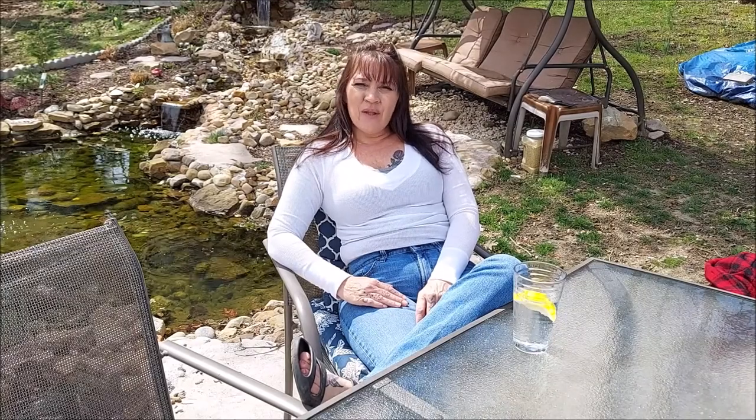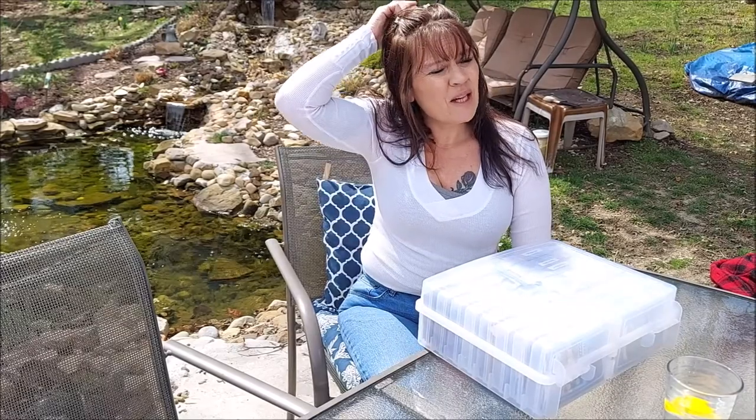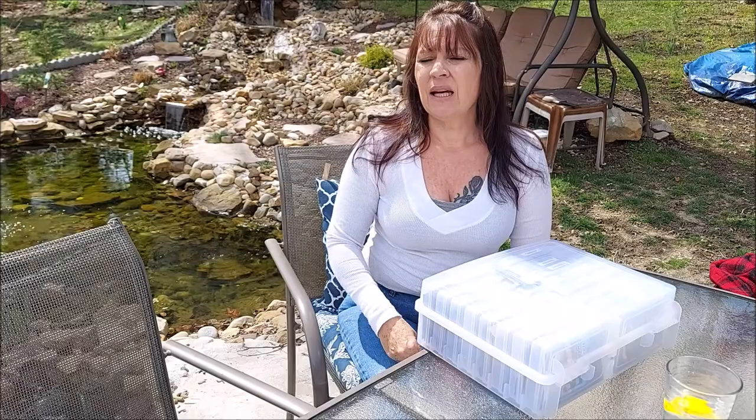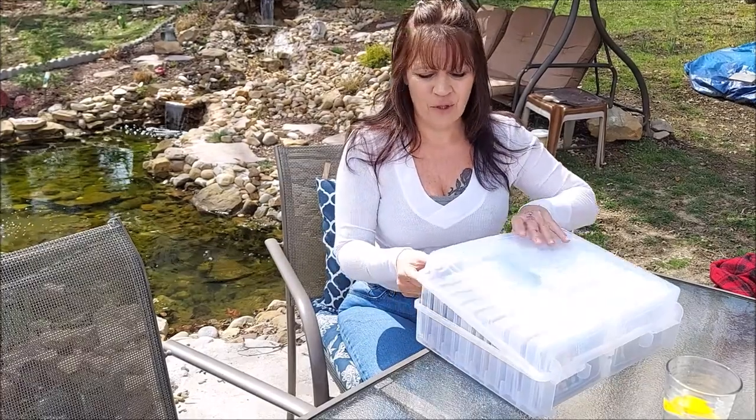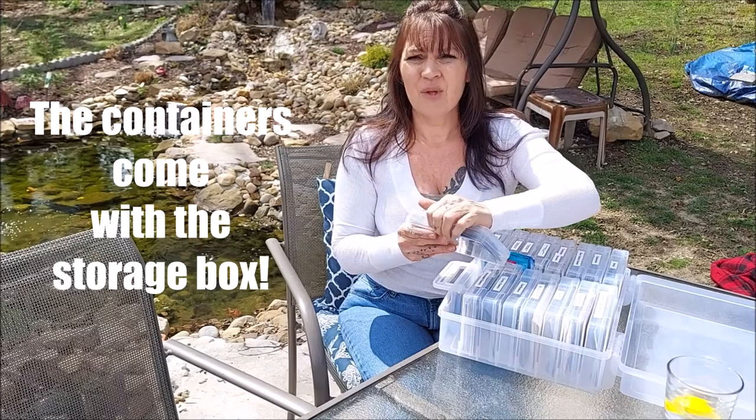A lot of people do it the same way on YouTube. However, I see them showing links to Amazon and it's extremely expensive to buy it that way. Just being honest — when I was at Walmart I found a seed container for $13. The same one that everybody's saying go to Amazon and buy for almost $30. Just go to Walmart, go in the photo section where they sell the photo albums and everything — it'll be there. Even these little containers: $13. Same containers as Amazon for $28.